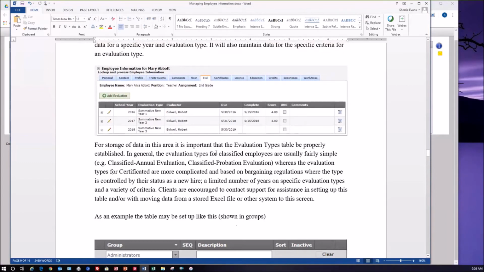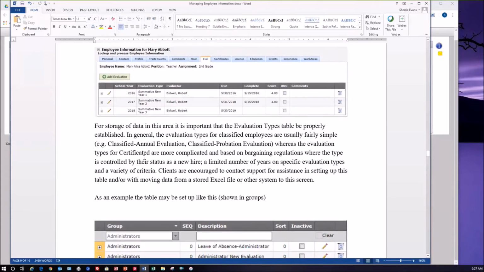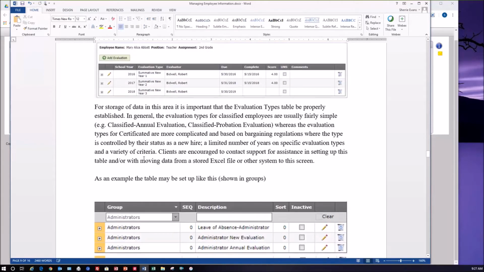Now, for the storage of data in this area, it's really important that the evaluation types table be properly established. So in general, in a broad sweep, the evaluation types for classified and administrative really are usually quite simple. Classified annual evaluation, administrator annual, classified probation, administrator probation.